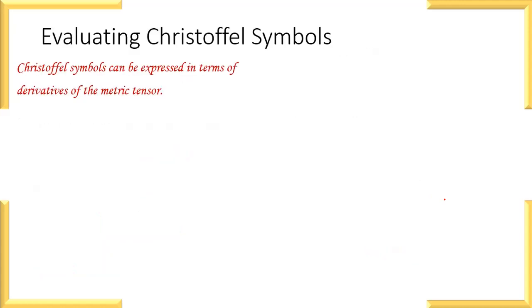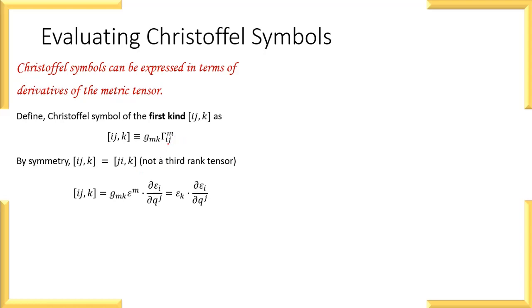Now, let us evaluate the Christoffel symbol. Christoffel symbols can be expressed as derivatives of the metric tensor. We know that Christoffel symbols can actually be expressed as a linear combination of derivatives of the metric tensor gij. Let us define the Christoffel symbol of the first kind. We have defined the Christoffel symbol of the second kind using gamma Γijk. Now let us define the Christoffel symbol of the first kind as the square bracket [ij, k]. ij represents the lower indices, k representing the higher index. So it is defined such that the Christoffel symbol [ij, k] is gmk into the second kind Christoffel symbol, that is Γijm. This is the metric tensor gmk into the second order Christoffel symbol Γijm.